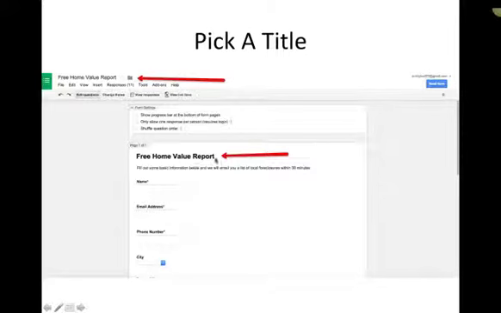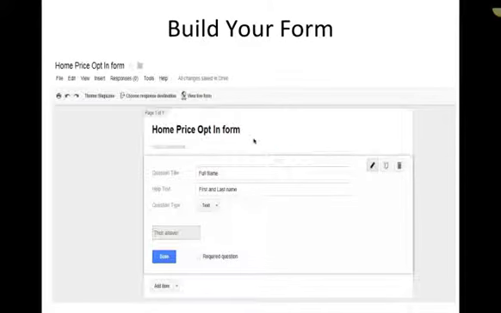And I'll walk you through a live one on that here in just a minute. But that's how easy it is to get started with your form, okay? The next thing you want to do is to build your form. I got a bunch of arrows coming up here, so you can choose a theme, whatever theme you want. We'll go through that live here in just a second.